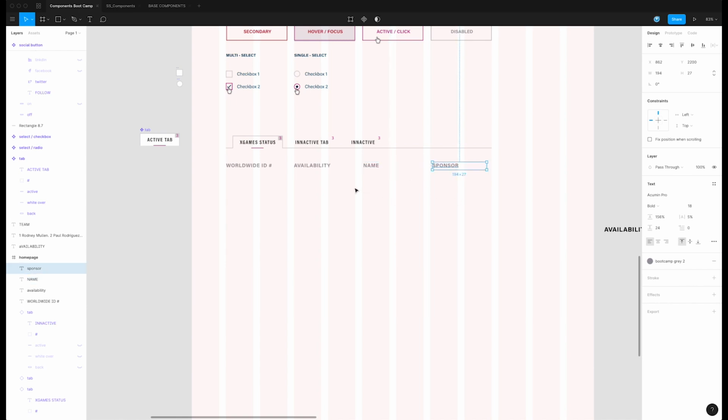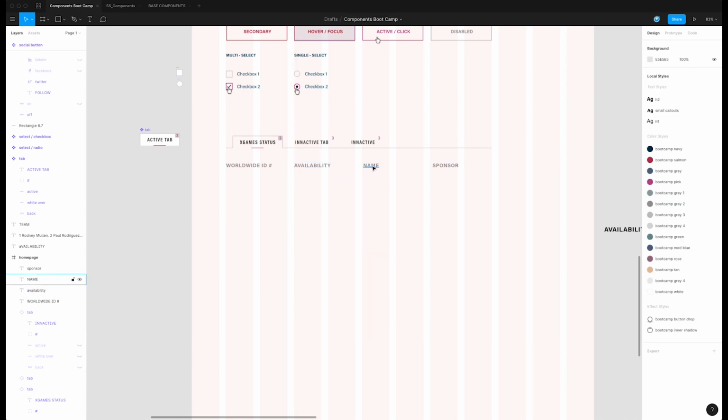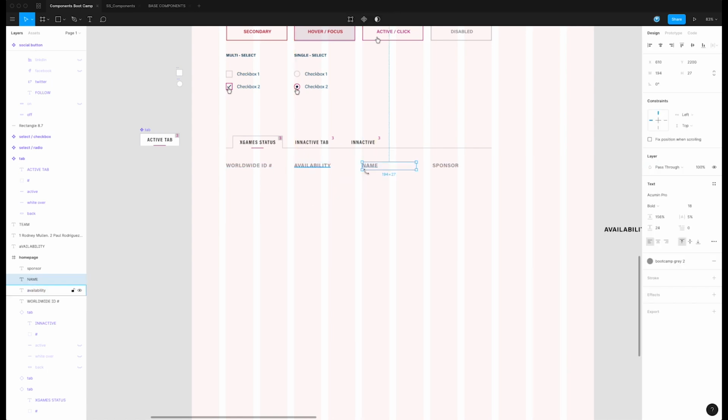So what we want to do is kind of lock these into our columns, or work on spaces depending on if these are going to stay or be dynamic. So this can be a component as well. So for instance, I would like to make this text style.